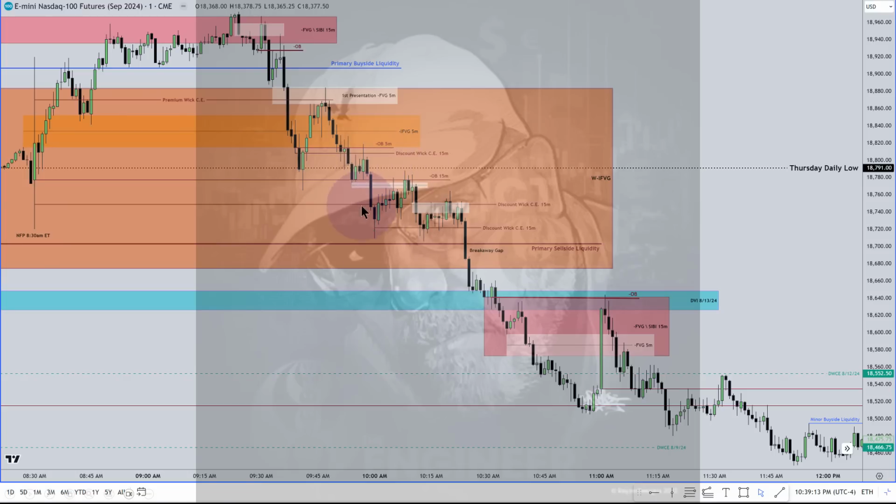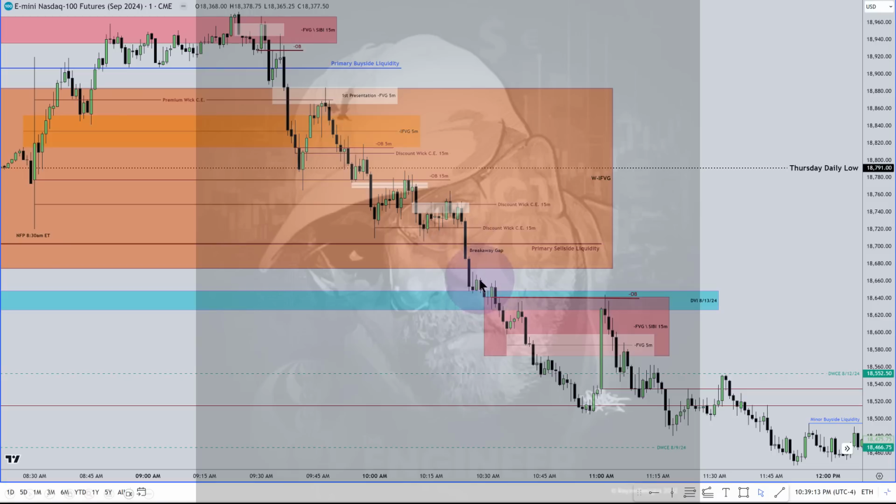Then you have displacement lower. We have a gap in here that was based on a 5-minute chart. It's too tight for me to annotate it. This one here is on the 1-minute chart here. So we work lower, trade up into a 1-minute fair value gap. The bodies are trading up into a discount wick on the 15-minute time frame. So if it's based on a 15-minute time frame, it's reasonable to see it trade a little bit outside the lines and not change anything. It's not disrupting anything, basically. And the market breaks lower, and that's your breakaway gap.